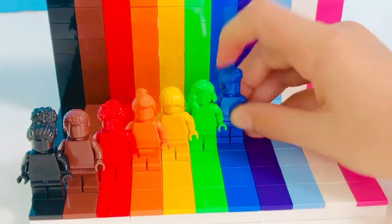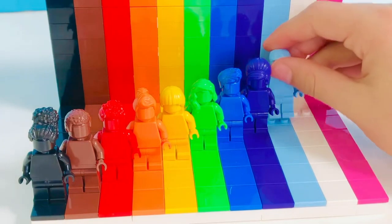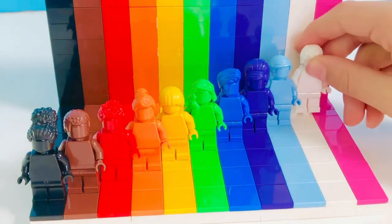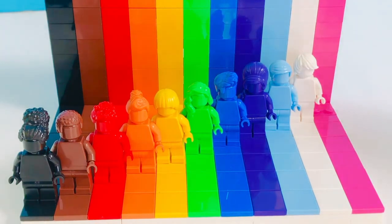Eighth, purple. Ninth, white, blue. Tenth, white. 11th, pink.